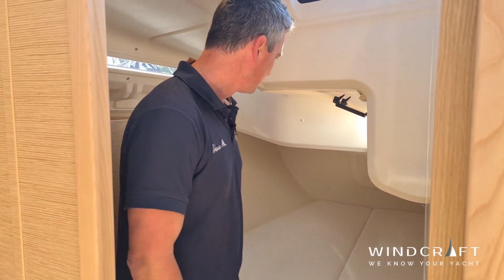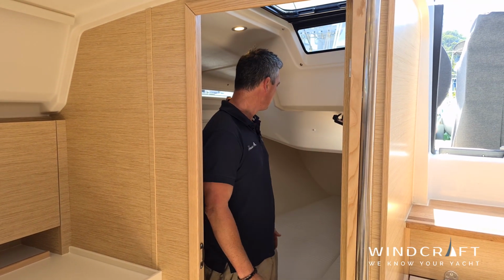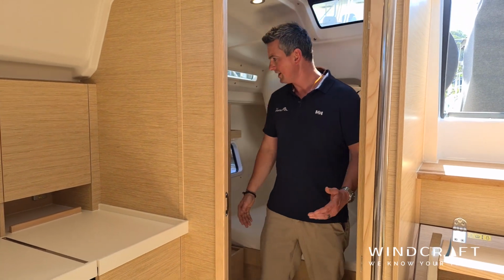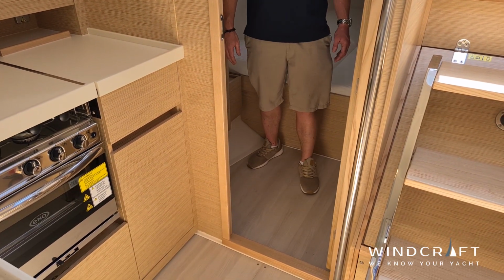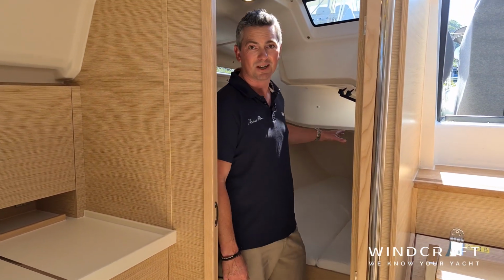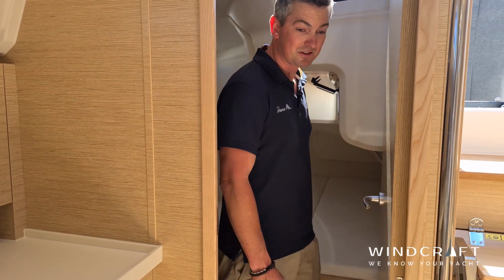And whilst we're in here, I'll just point out how much space you do have in these aft cabins. They're both the same size, both aft cabins, but the room you get is amazing. I mean, there's heaps of room in here for not just your clothes, extra storage, storage under the bed as well, but to change, to get a bit of space, and to sit quite comfortably away in your cabin if you want to. Yeah, it's an impressive space.